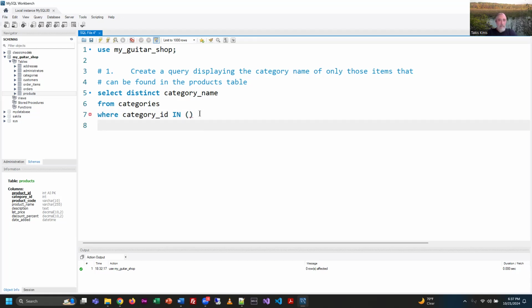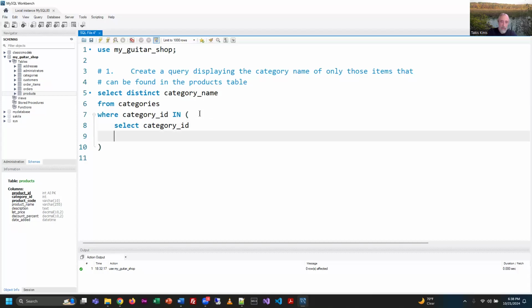And then, well, we're not told to order by, but I think I might ultimately do that. So now I got to figure out what goes inside here to pull the right information. So once again, I'm going to start writing a new query statement. Now you can do this a couple of different ways. Some people will do it like this. They'll split their parentheses, they'll indent, and you saw this in some of our examples. You can say, select the category ID from, and if you want to follow what I think is an easier to read format, you might do it like this, from the products table.